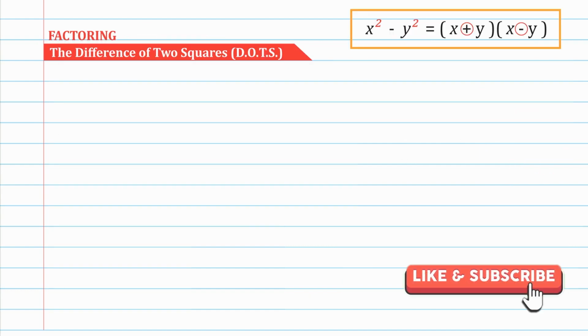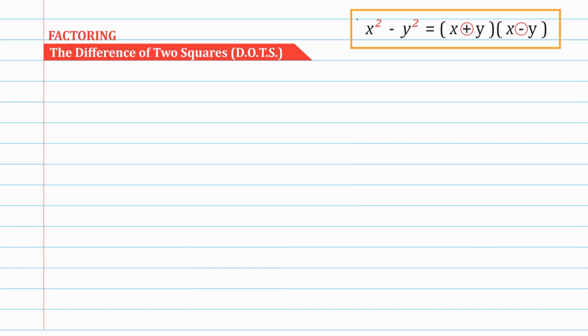Okay, we're ready for some examples. How do we factor the difference of two squares? Kailangan muna natin ilista na ba yung technique natin ng factoring sa difference of two squares. Now, let's say you're given x squared minus y squared. We know from our previous slides that the factors are the quantity x plus y times the quantity x minus y.